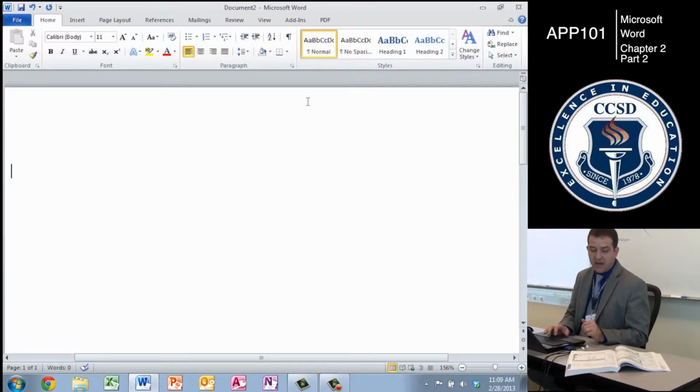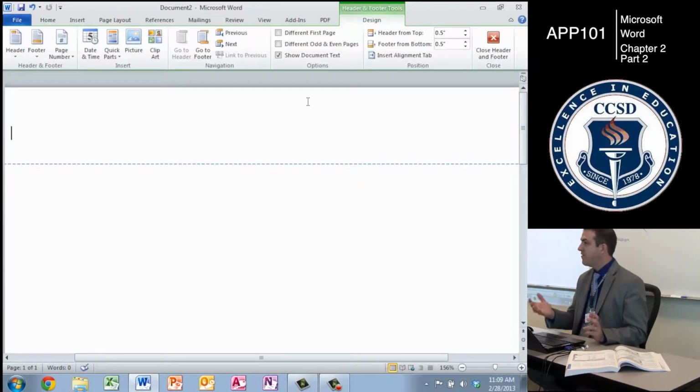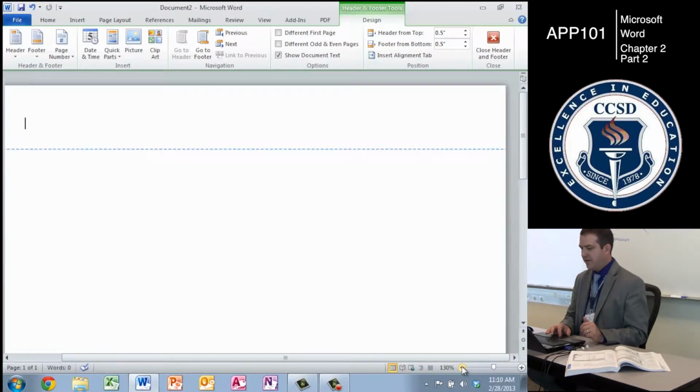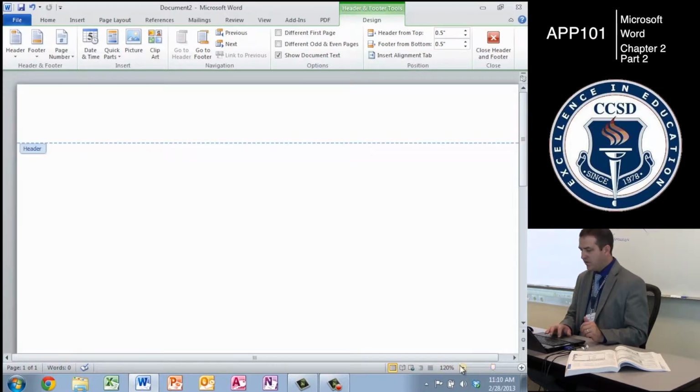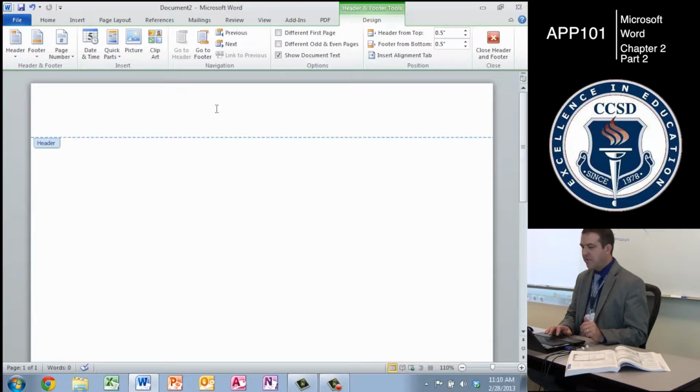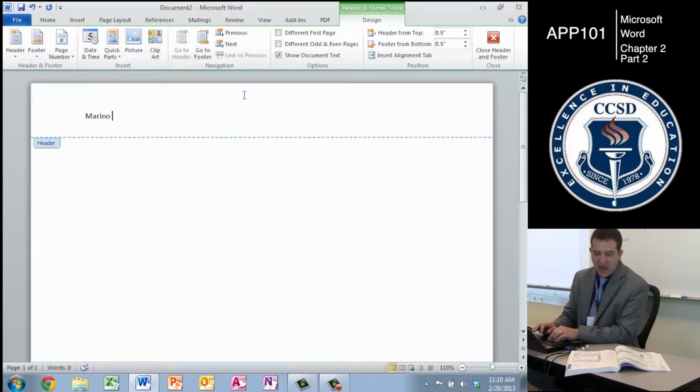So when we want to get into the header, we just double tap up on the top. That's my favorite way to get there. It's nice and simple and quick. I'll zoom out just a little bit here. One more zoom. So we can just double tap and get into the header. And if we wanted to, for instance, in this one, I think we're going to type in the person's name. So we're going to put, I think it's Marino. Yeah. Marino, space, and I want to put in a page number.